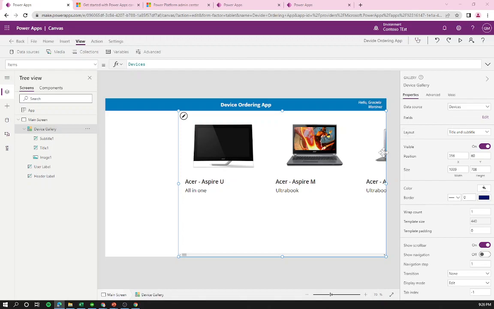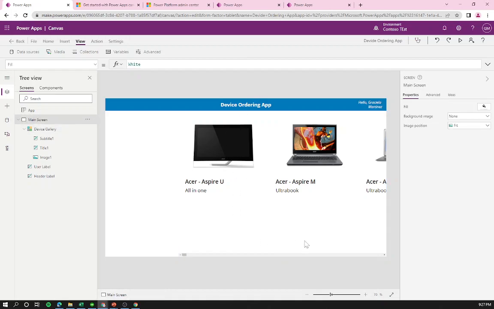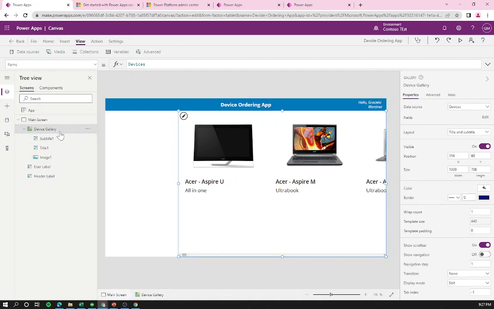The first thing that I did, as you realize, was putting the app only on the right side of the screen, because I'm gonna leave this left area of the screen to add the manufacturers, so our users can filter by Acer and all of that. Before moving forward, keep in mind that we have this gallery and we have it on this left side of the screen.